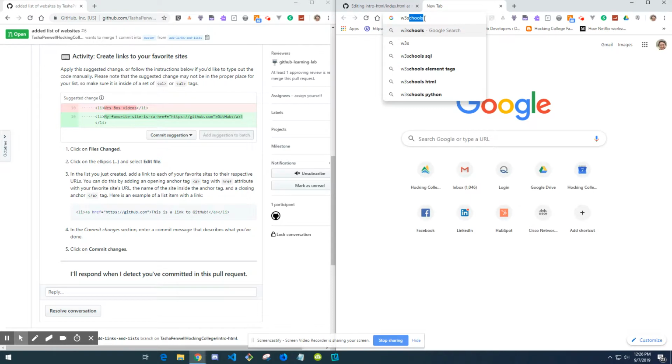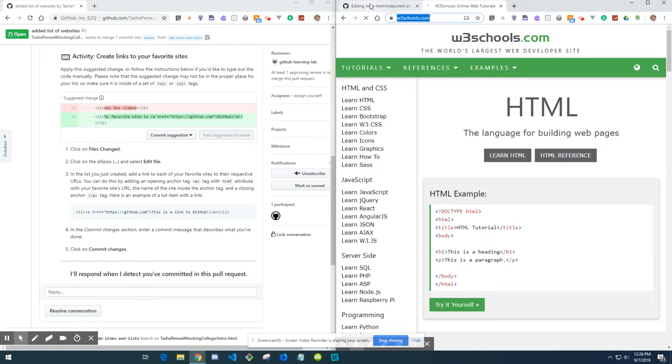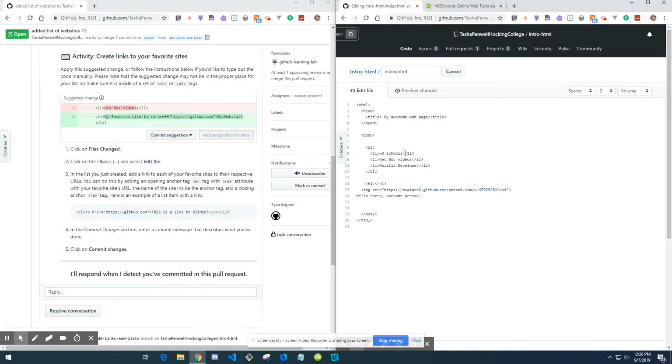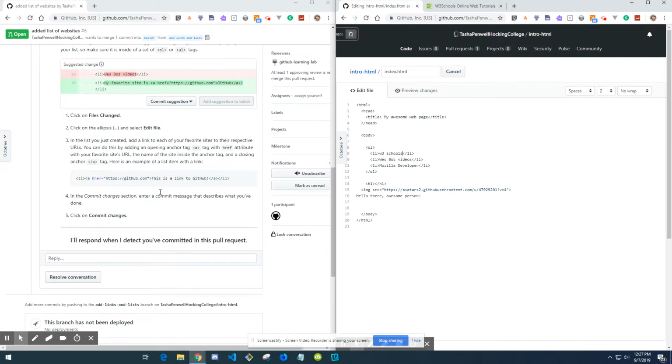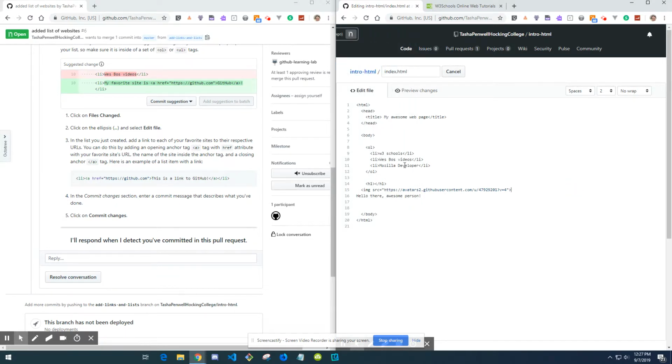So W3 schools. Okay. So you can see how they do it here. They're in the list. So we have lists right here. And then we have that we're going to add our anchor tag and our link.